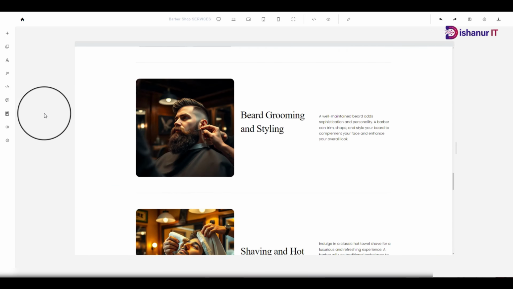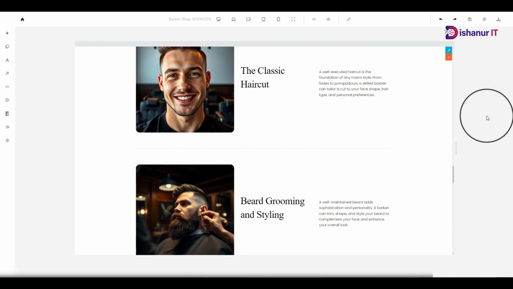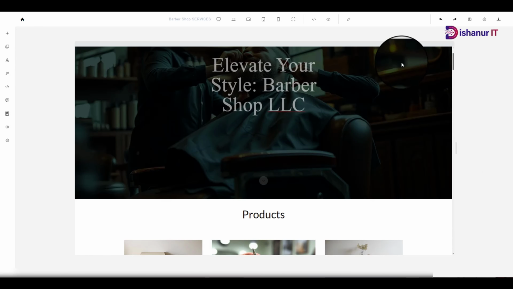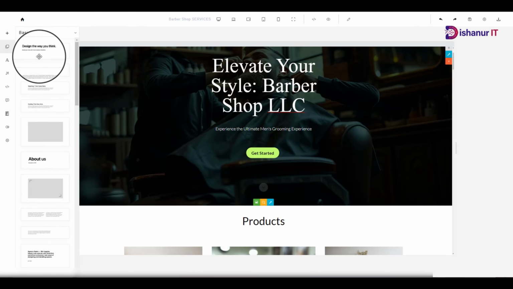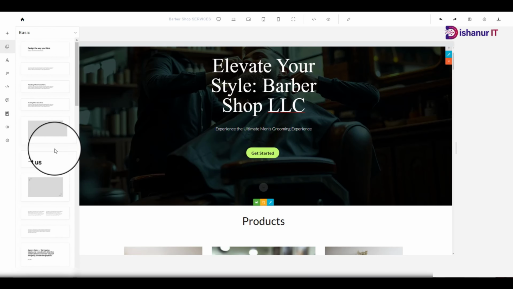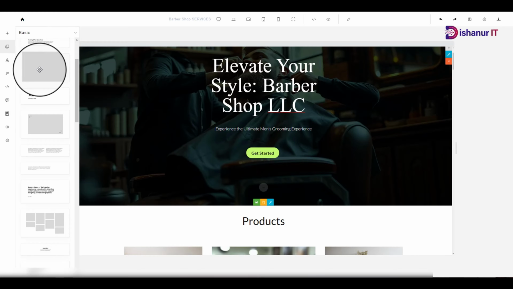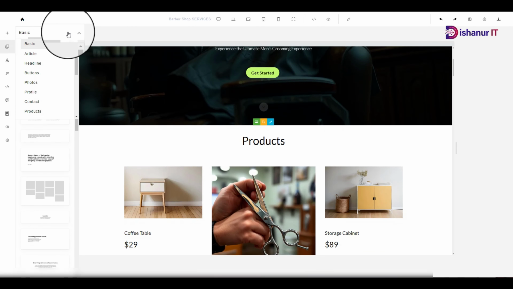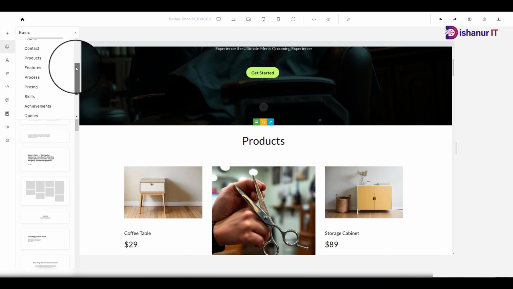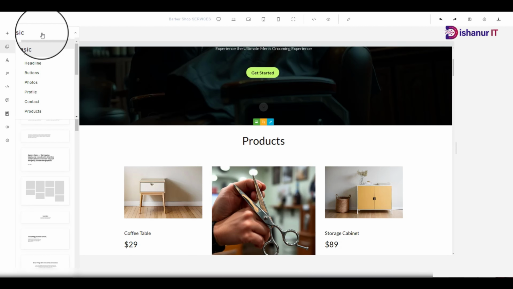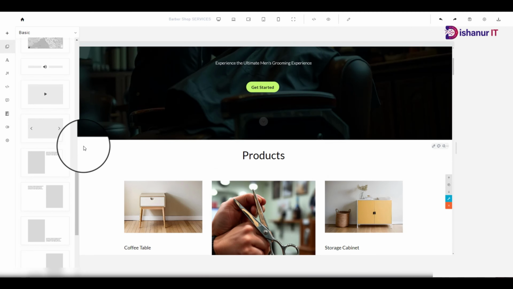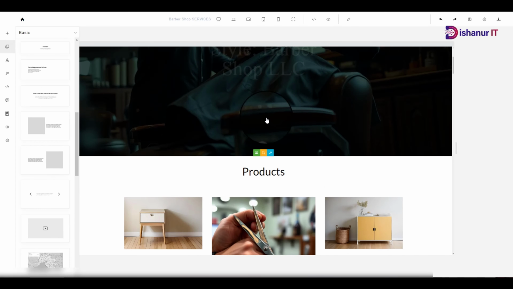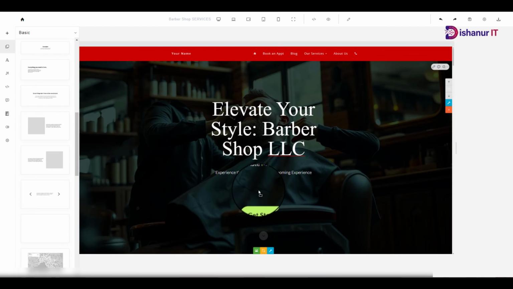Now, next, let's look at content blocks. So if I scroll back, let's go to the top. Content blocks, instead of it being entire sections, you can now add different layers of blocks you can directly drag and drop into your site. So you've got a number of different blocks. You choose one: basic, article, headline, buttons, photos, profile, contact, products, and the list goes on. So it'll be the same process, okay? So say, for example, if I had a particular section I maybe want to add a video, there's nothing stopping me from adding a video directly into the header.